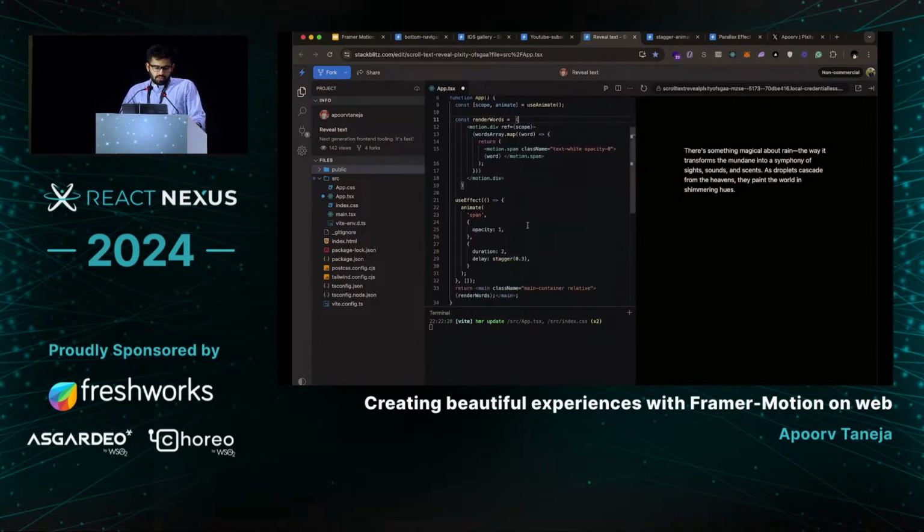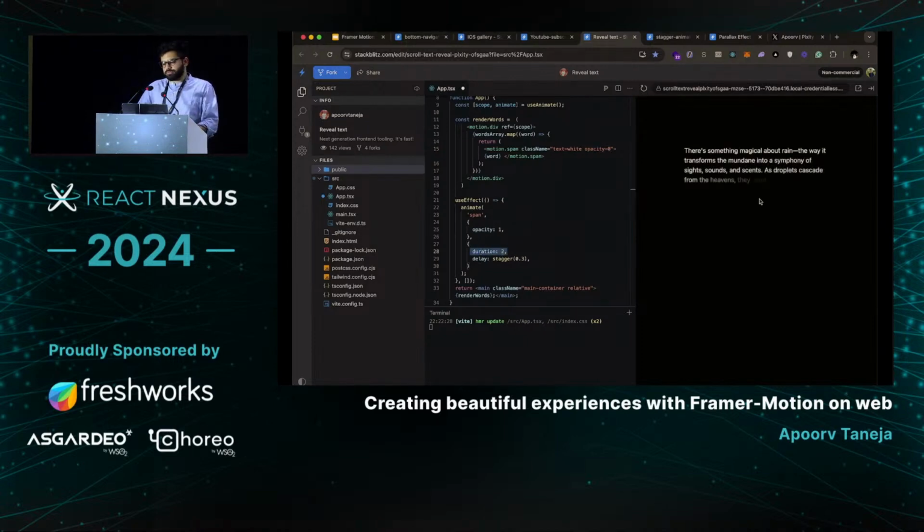Right, so what I'm saying is, as soon as the component loads, the useEffect will come into the picture, and I'm saying animate all the span elements and change their opacity. Initially, the opacity for each of the span elements is 0, right? It's 0. And I want it to animate to opacity 1. And the duration for each animation should be 2.